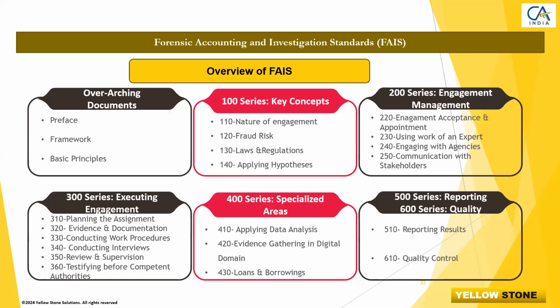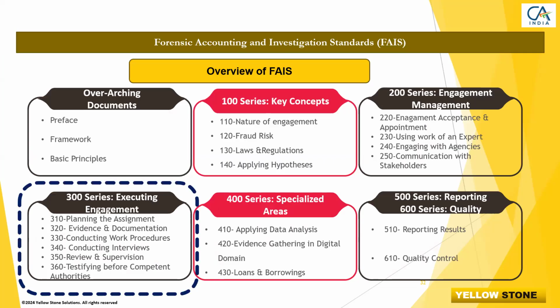So now the next element is the 300 series, which has to do with execution. Last session was primarily about how it works right from the planning stage to the conclusion stage. So broadly, it's along similar lines: planning, evidence documentation, conducting work procedures. The areas I did not cover in the previous session are conducting interviews and testifying before competent authority.